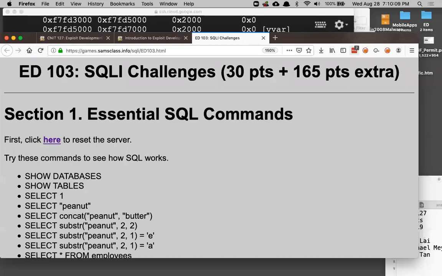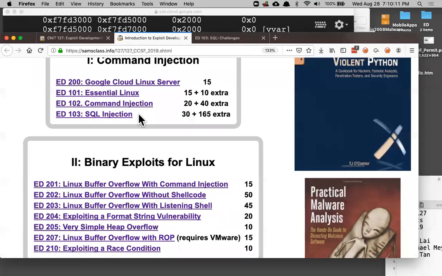All right, so I think we're back with everything set up here, and here are the projects. I showed you last time the command injection, and I think I'll just demonstrate the SQL injection. Then these binary exploits, you're going to do what I just did in lecture. You're going to go through a series of buffer overflows and take over machines in various ways, and I'll demonstrate that next time.